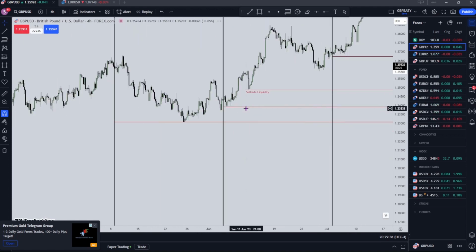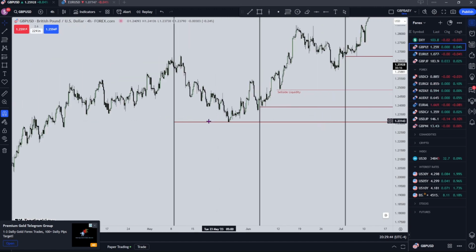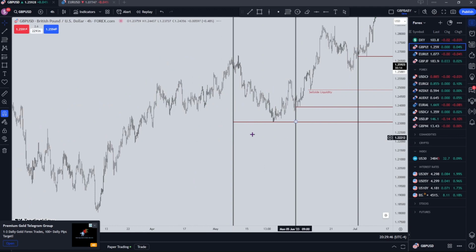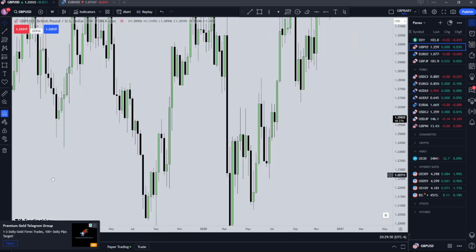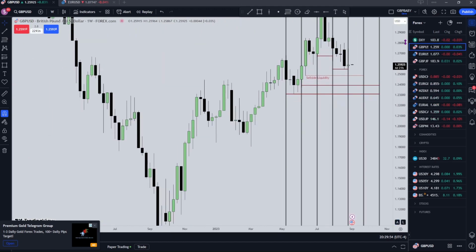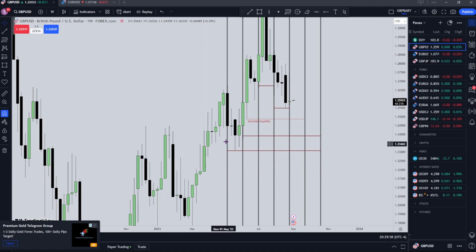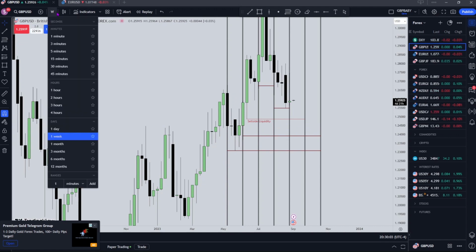There is this low from the month of June that it might want to take out, and it might even want to take out this low as well. If that's the case, then we need to look at the weekly, and we need to think about where price would be drawing down into. And to be honest, there's not really any imbalances that I can see on the weekly, so to speak. However, this order block does seem like a likely draw.